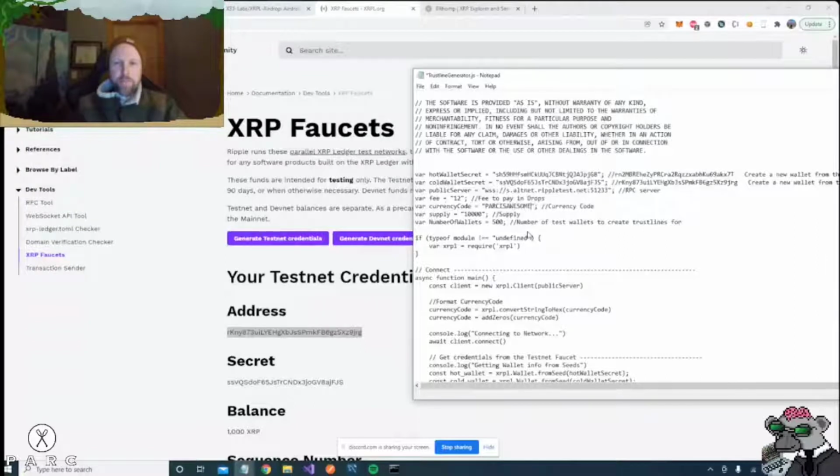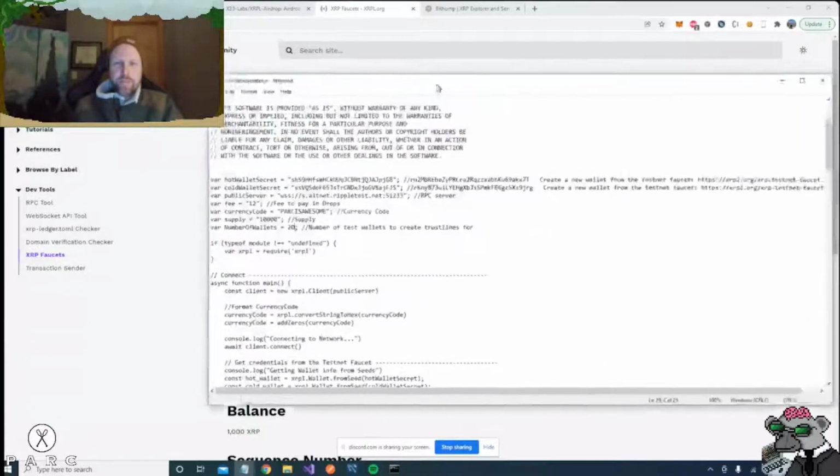And our supply will be 10,000 tokens. Our number of wallets we're going to set to only 20, because if we ran it against 500 and made 500 different wallets with trust lines to this token, it would take a really long time, and we don't really have that much time. So let's go ahead and save this.